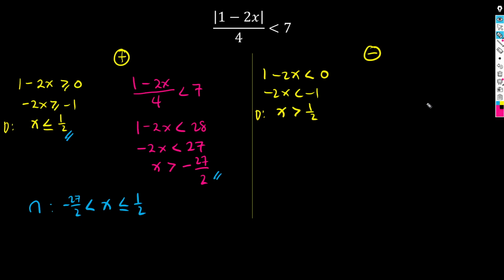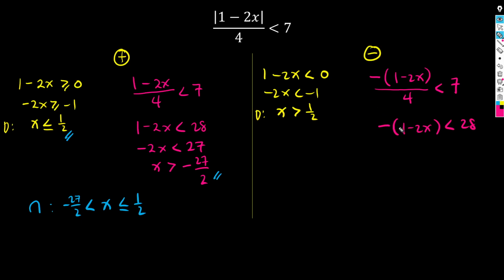Okay? Let's use a different ink. Again, ito, i-rebuild natin itong same inequality, but the negative version of the expression within the absolute value bars. So, that will be the negative of 1 minus 2x all over 4 is less than 7. Okay? Then we just solve this very simple inequality. Multiply both sides by 4. Positive 4, ha? Muna. I will go the negative of 1 minus 2x is less than 28. No flipping kasi positive 4 ang multiplier mo.